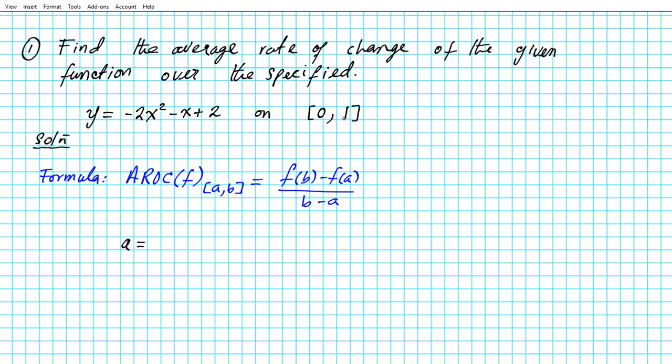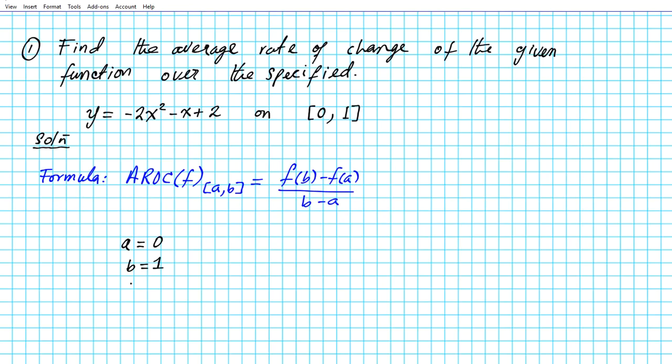Alright, you can do it without an interval. So A, you have 0 and 1. If you think about the alphabetical order, A comes first before B. So on the interval, it has to be written in ascending order, which is standard. So A is going to be the smaller of the two. Okay, so A is 0 and B is going to be 1.